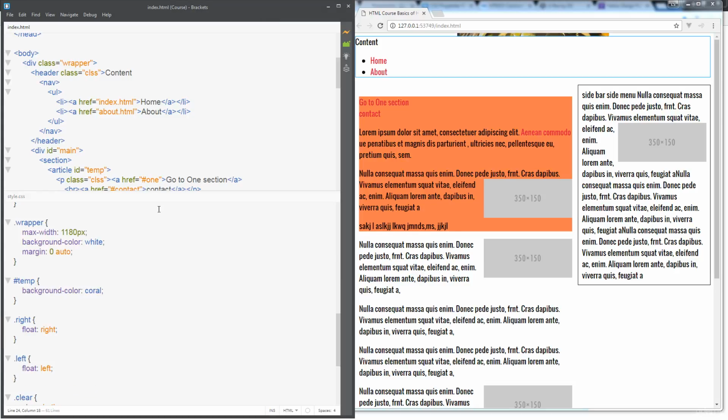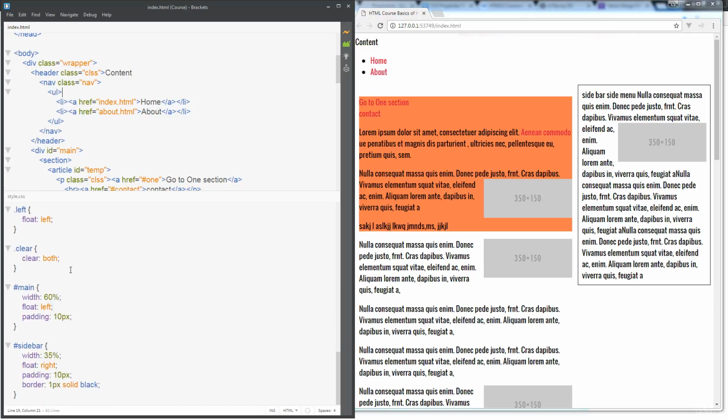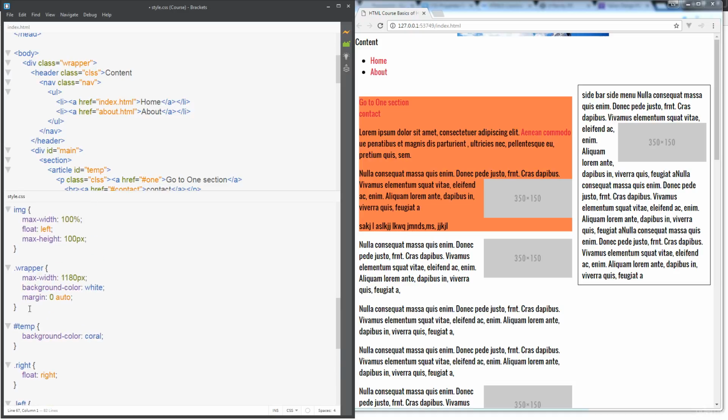So in this lesson, we're going to build out the rest of our navigation bar. I'm going to assign a class to the navigation bar, and I'm going to give a class of nav. This is in case we decide to use the nav tag somewhere else, so that it's not interfering with the way our content is being displayed. I'm going to put it above the main and the sidebar, but underneath the wrapper, because this is essentially the order that these elements are falling in.